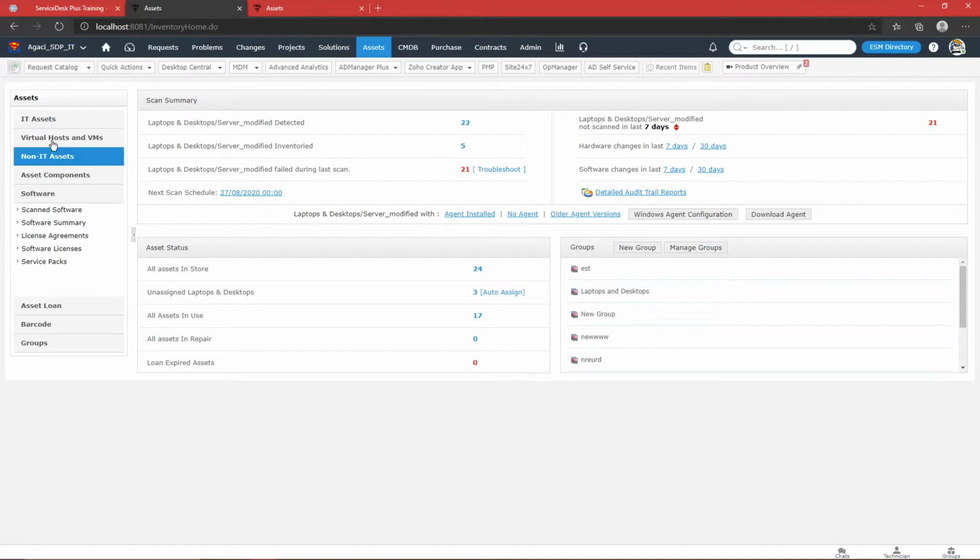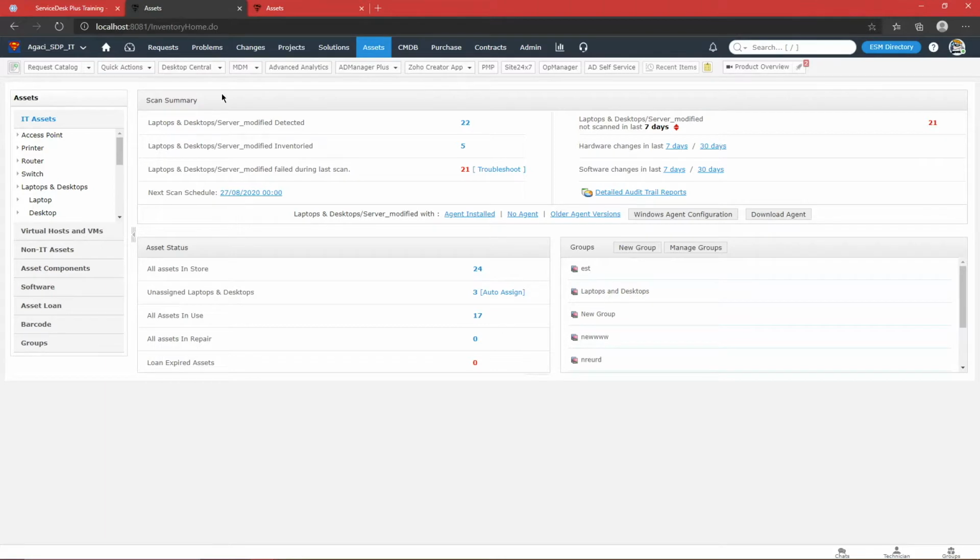Now we are going into an important topic, which is asset management. I would like to let you know that we do have a separate product for Asset Explorer, and also within ServiceDesk Plus we have it as a module, where you can manage the assets present across your organization, right from the procuring stage till the depreciation stage.